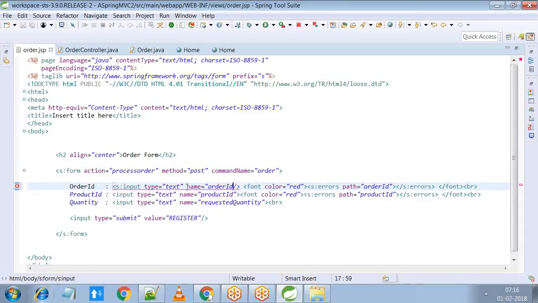Just replace this tag with Spring tags here. Path is order ID.